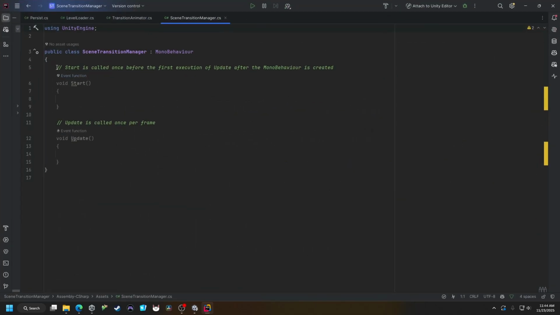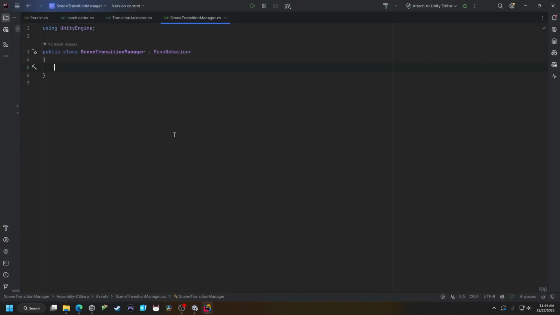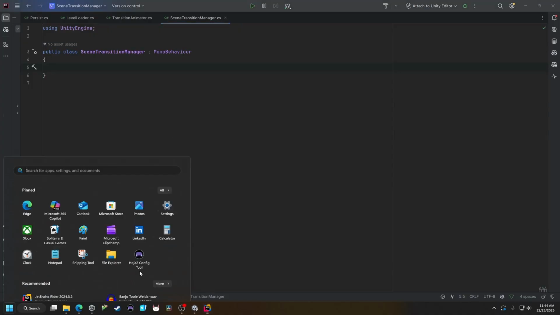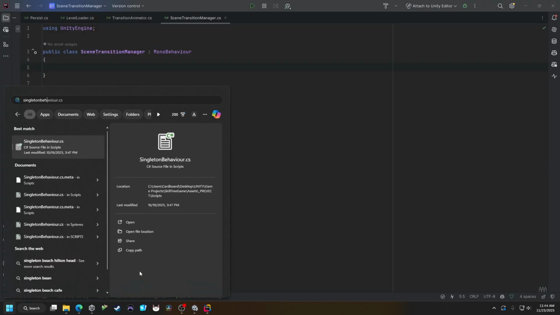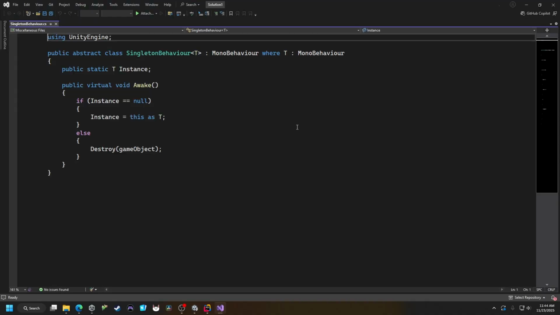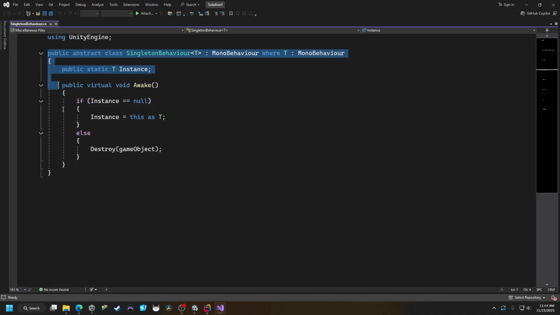Okay, so one thing I probably want to have. Let me see if we can find a singleton behavior. There's some other code I want to use. Always reuse this. Pretty useful if you like using singletons, which I love to do. So it just makes it so that it does the singleton stuff.